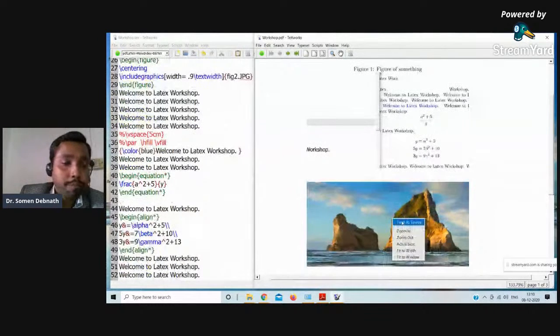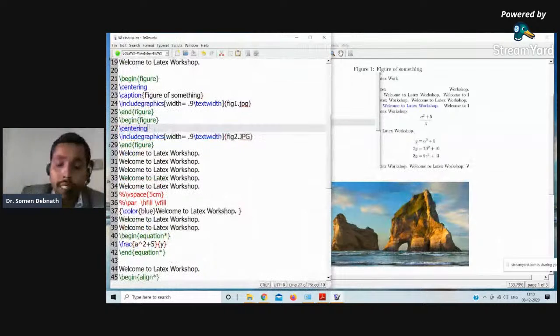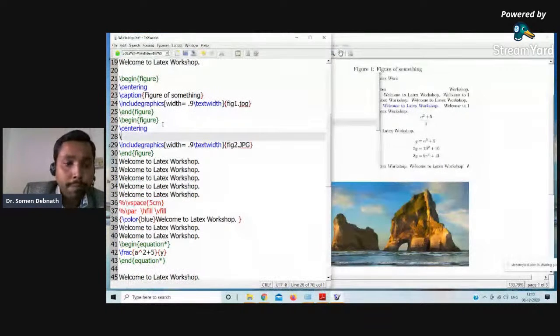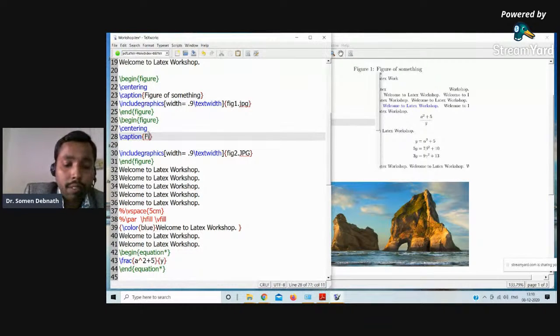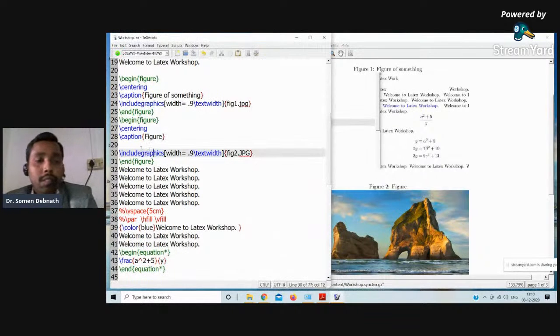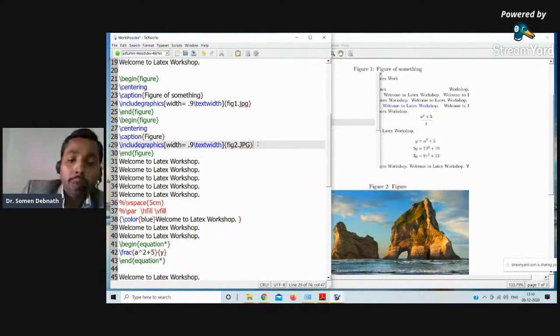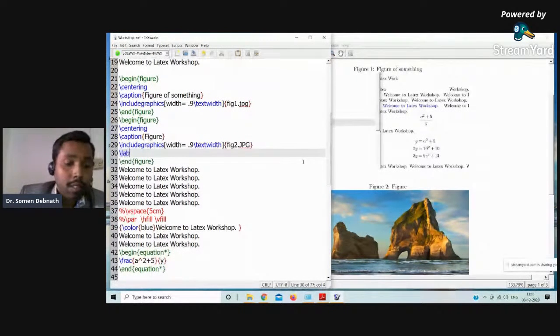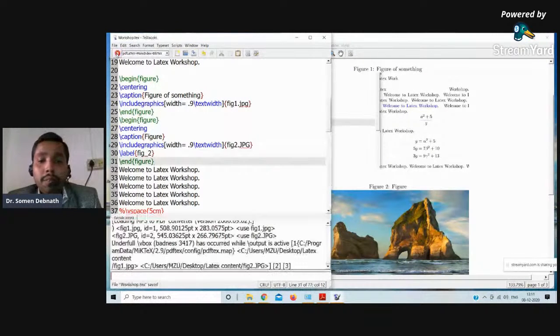For this scenario, here it is some caption for the figure. Okay, so this is the way I can put it. Here you can also add the label. The label, say fig, colon, or anything you can put here, just the name of the label. Okay, so I put the label name.